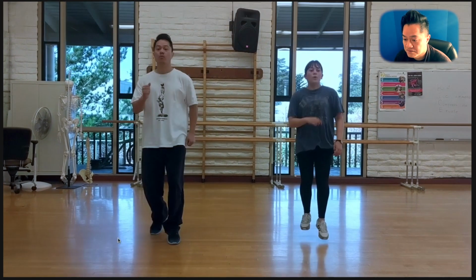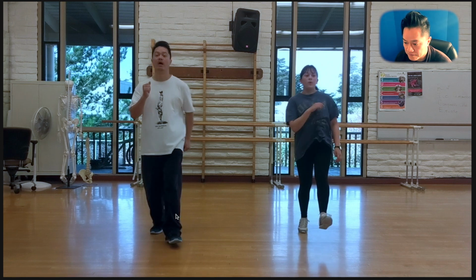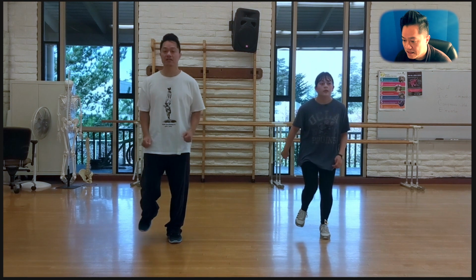1. So this time I'm stepping back with the right leg, kicking with the left. There's my 1. Even though I wasn't kicking high enough, Lauren actually does a better job right here. She's kicking high so you can really see. That's my 1, and on the and, right? Switch feet. The other foot's up.